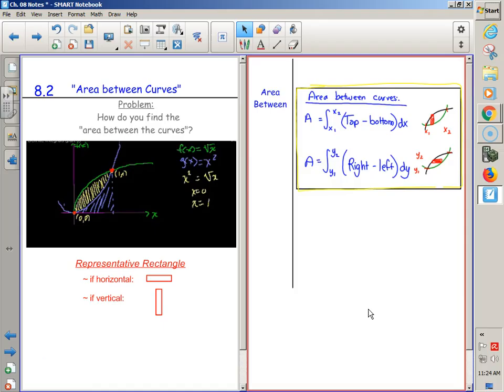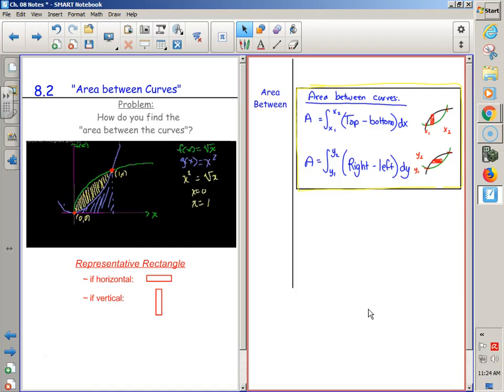Doesn't integration accumulate rectangles and make them infinitesimally thin? Well, accumulate infinitesimally thin areas of rectangles. But how do we make the rectangles? The bases are the change in x, which becomes dx, and then the heights are the function values, which is why if you're doing top minus bottom, everything will be in terms of x. The delta x will be the base, the f of x will be the height.